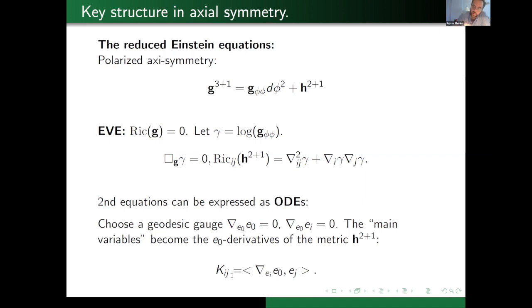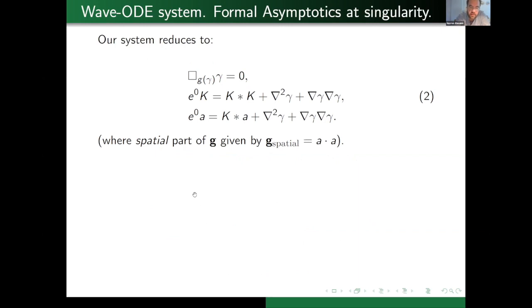Also, if you want to think of these as level sets, E0 is normal to level sets of a function, you can think of it as a second fundamental form of some function. The key thing is that let me actually maybe do it here.